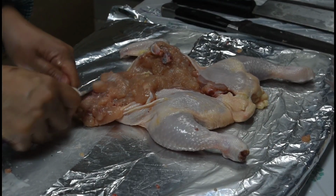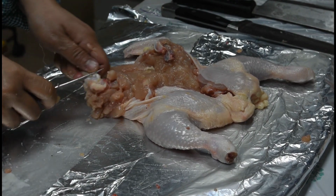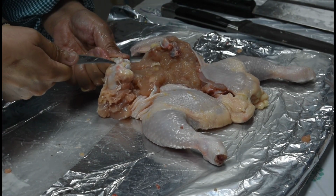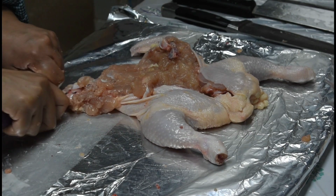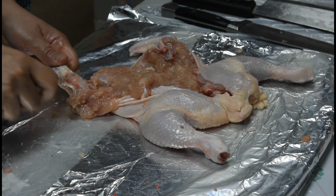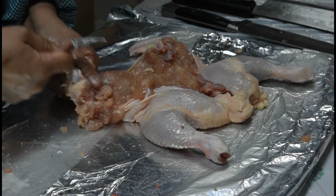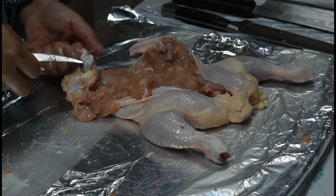Here you go. Yan mo, no? Remove that. Scrape. And then there's a fun part to this later on, after we remove all the meat. Yeah. We are removing the meat of the chicken from the bone, right? We are scraping the meat because we want to remove fully all the bones. So scraping. Now, there is meat inside. Scrape it.